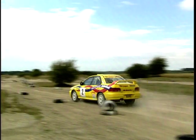Hard on the power, now braking hard, left, a little bit of power here. Not too much power as you go right, now power. Hard on the power, now braking hard, off the brakes, power, and left. Keep a little bit of power on there, a little bit of power. Good. Third.